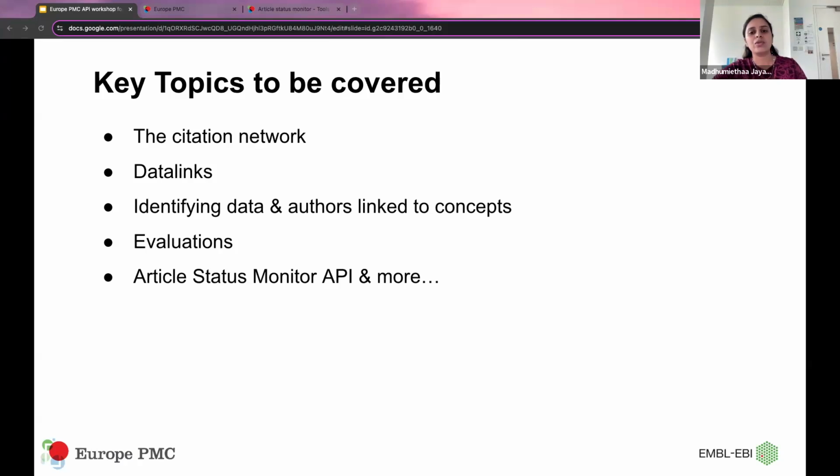And also information related to evaluations, like the peer review information. As well, we'll see more about the article status monitor tool that we have and how to access that information via the API, and still more. So these are just the key topics that I'll be covering.